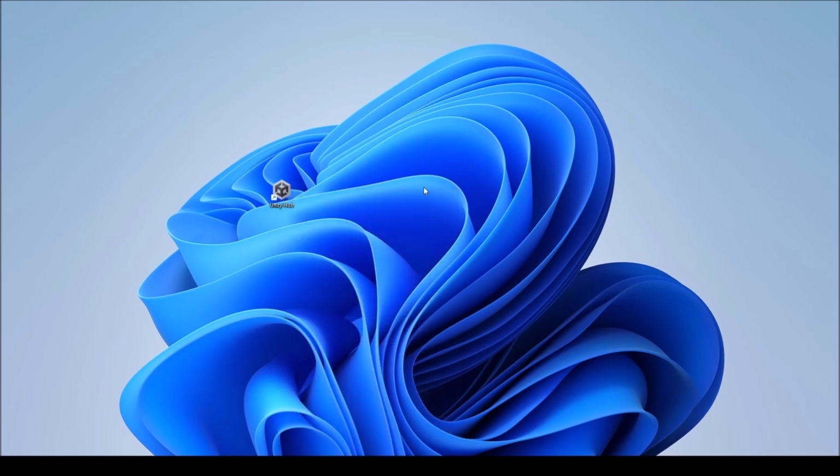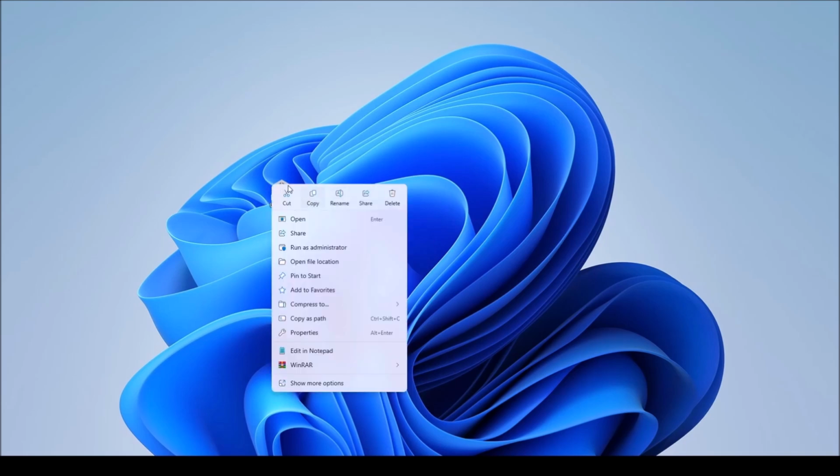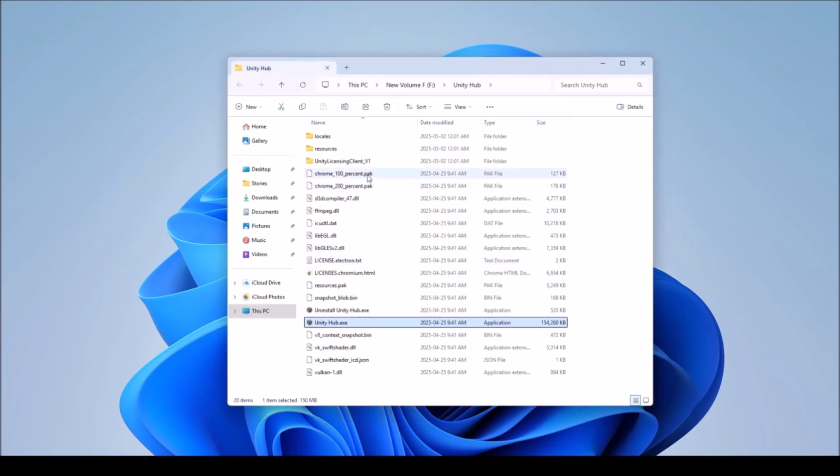If you want to be 100% sure it's running the actual application and not just going through the shortcut, you can right click the shortcut and go open file location. This is how you tell which hard drive the Unity Hub is on, and where your editors and your projects should also be. You can actually see where it is. So that's one way you can check.